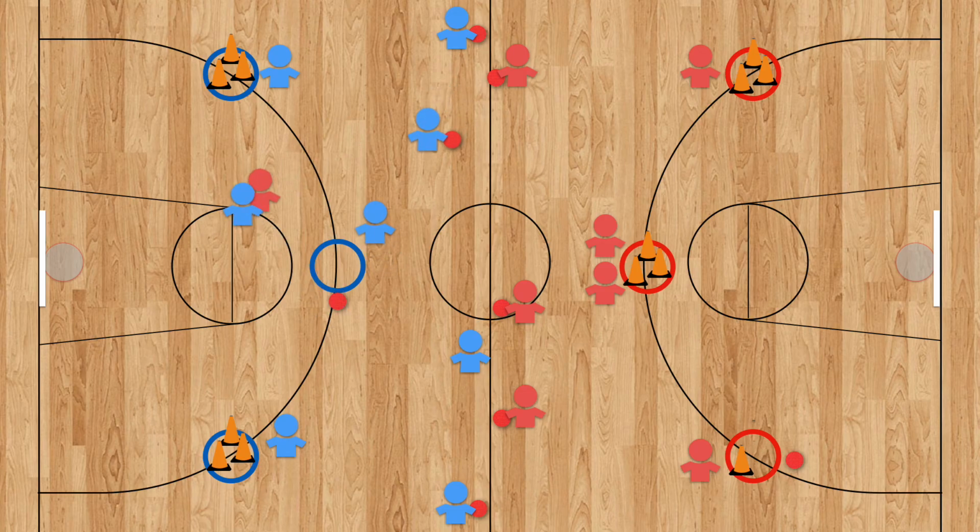Now that the red player has been spotted, the blue team members begin their pursuit and are able to tag them before the red team member can make it back to safety on their own side. Once tagged, the red team member must freeze in place and raise their hand, indicating to their teammates and opponents that they have been captured.